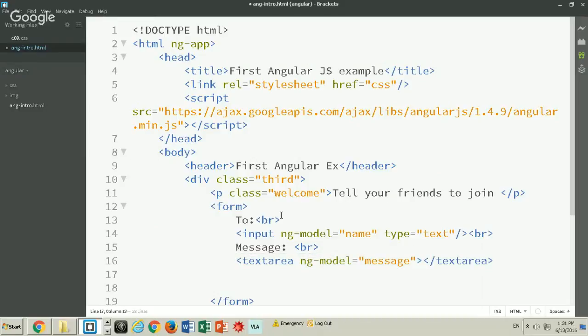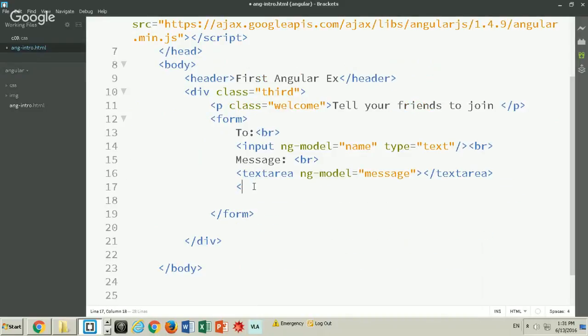Close the text area. The input type submit with the value of send message. Close the form. Close the div.